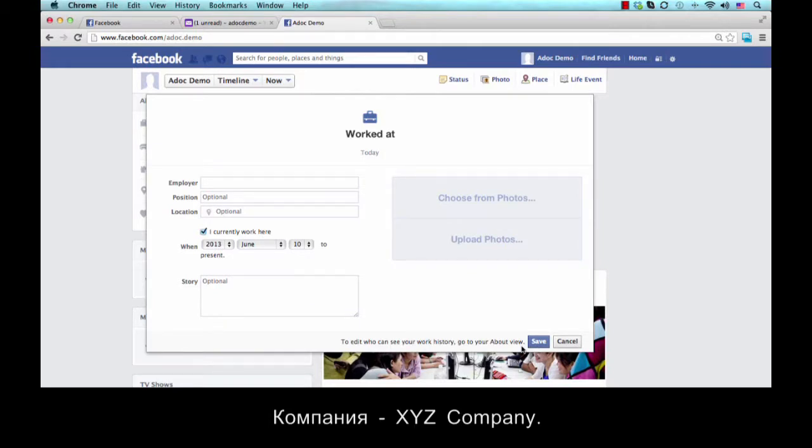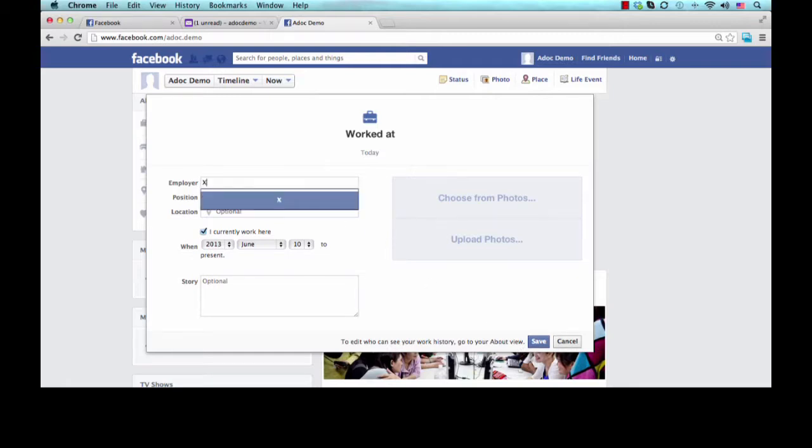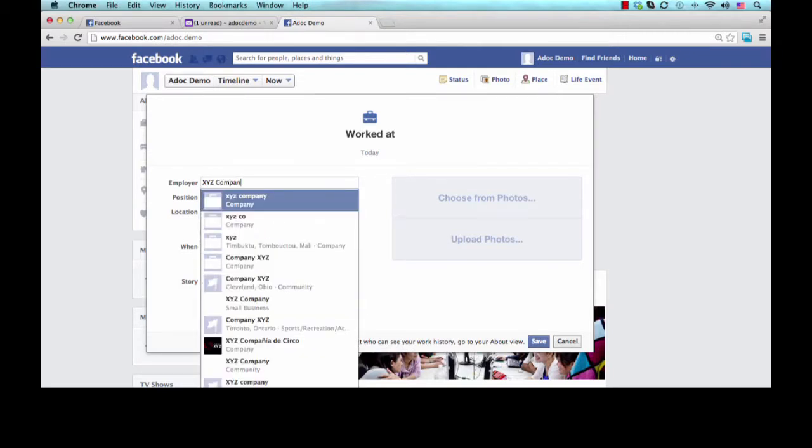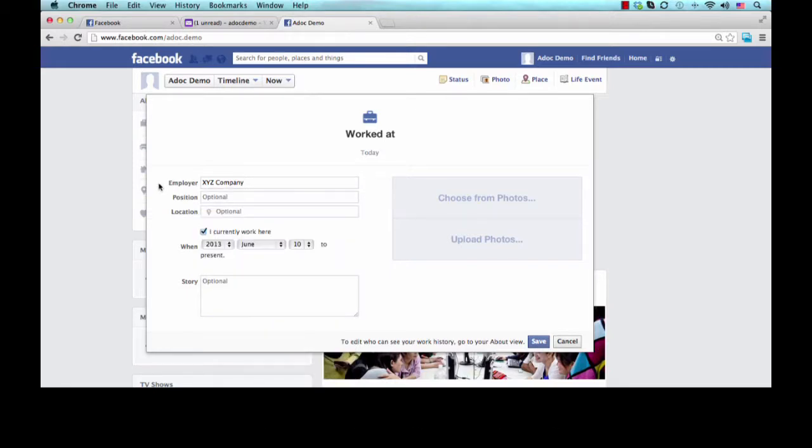In the Employer box, type in XYZ Company. In the Position box, type in Senior Software Engineer.